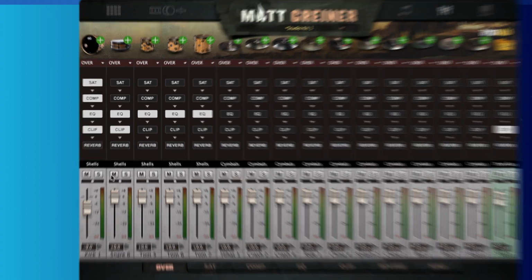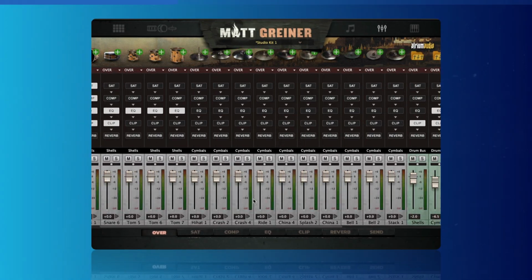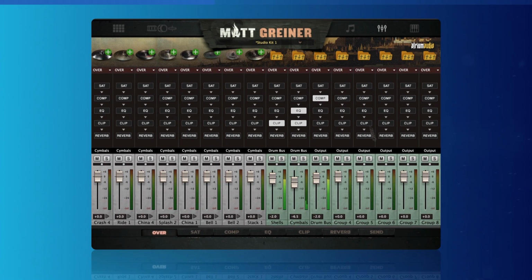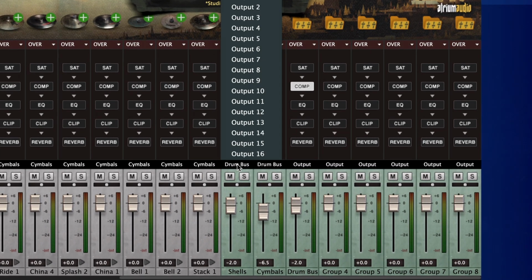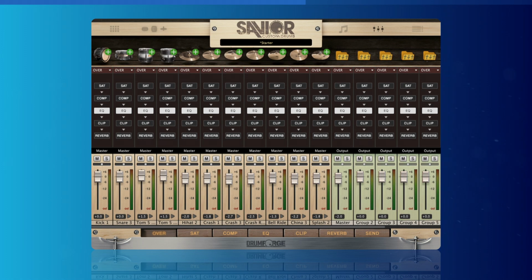If you set the output of the individual tracks to a virtual output, it doesn't go anywhere else in the plugin. This can be problematic in the case of a plugin like Drumforge Mac Grinder, where the mix buses actually have unique processing. If the bus compressor is an important part of your drum tone, you'd set the virtual output at the bus rather than the individual track.